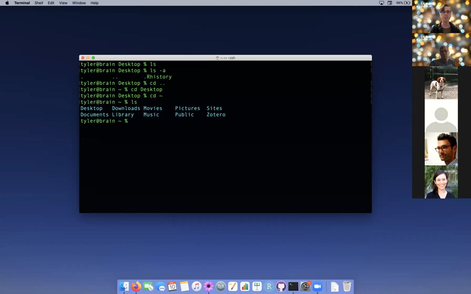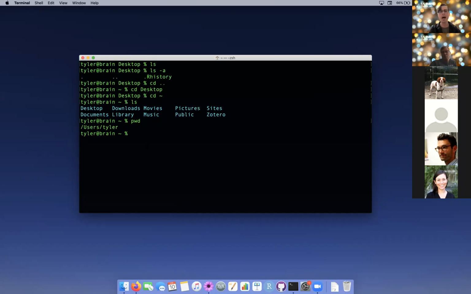There's another special symbol on the command line, and that's this slash here, which equals root. And that root, remember, is what I was talking about earlier. It's the single anchoring point for all of the other address locations on my computer. So if I were to type out print working directory one more time, you can see that it begins with this slash. And that slash represents that there's no farther up I can go. This is the root of my computer. Everything has to come down from here, right?